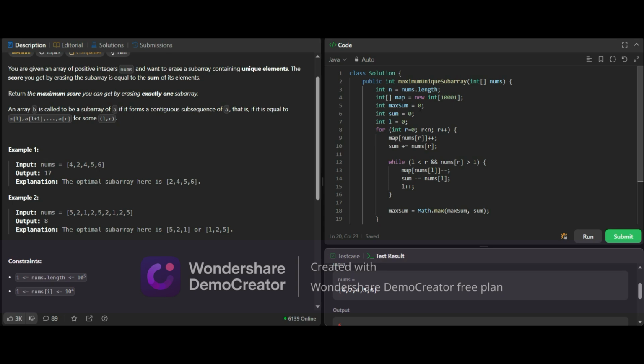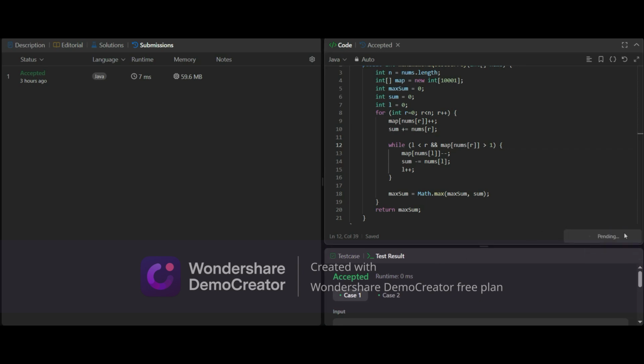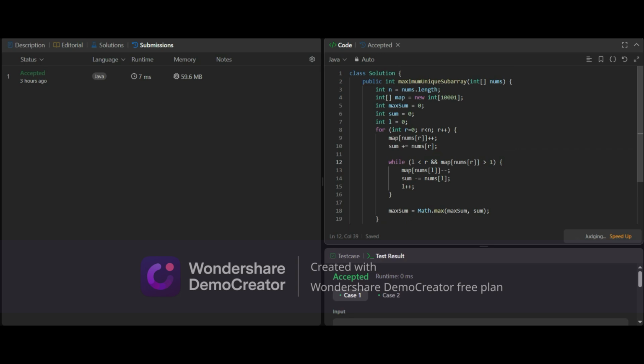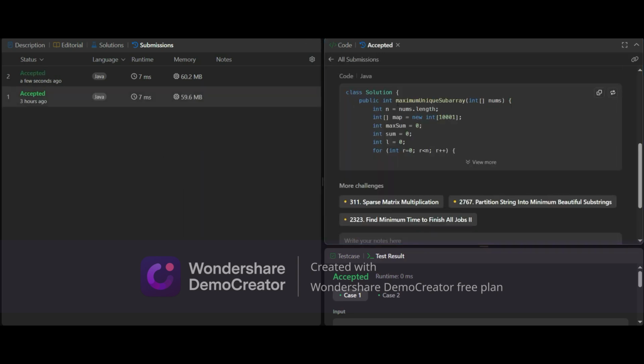Okay, so nums of L. So this is actually the map of nums of R. Let's try to run it again. Okay, so test results have passed. Let's submit it. Yeah, and this is successfully submitted.